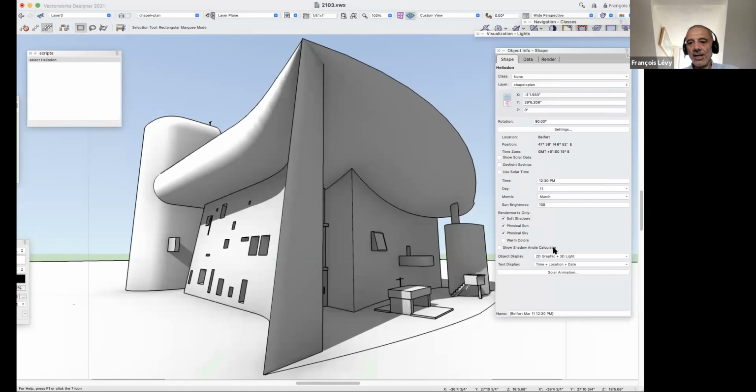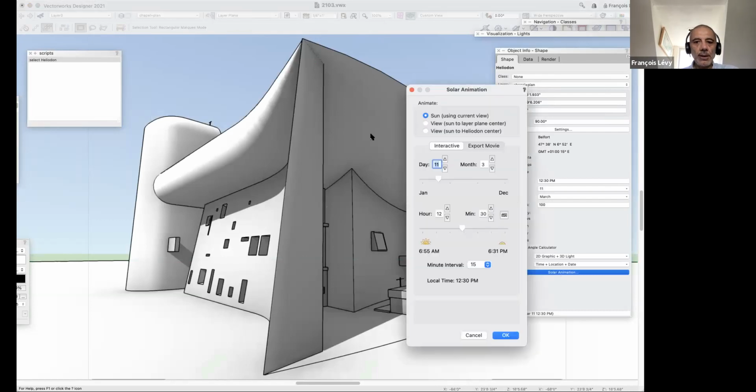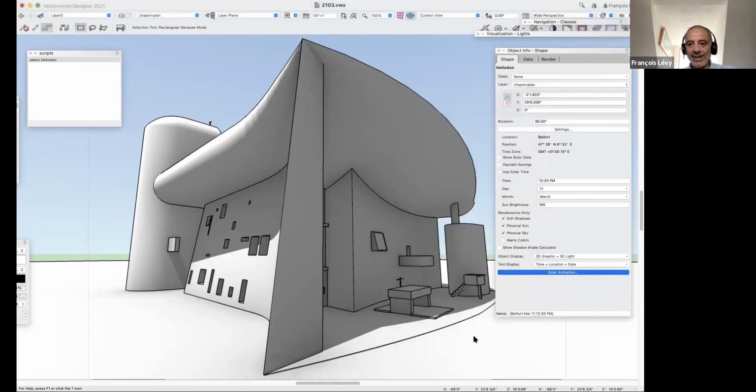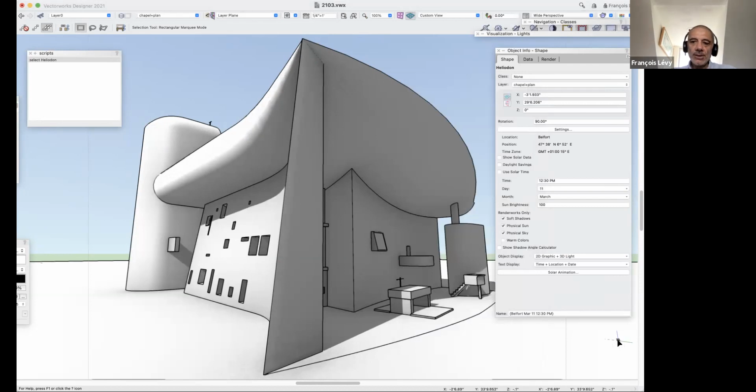The disadvantage of this kind of solar animation, where I'm just taking a static view of the building and looking at it throughout the year or throughout the day, is that for some buildings, I might need to pick two different vantage points, maybe a southeast and a southwest corner. It just depends on what's available, in order to get the whole picture, as it were.